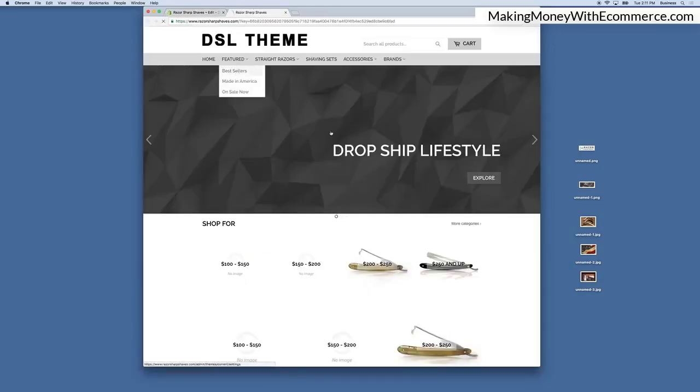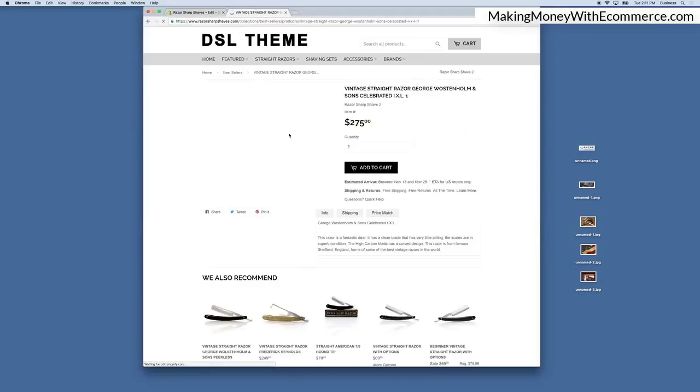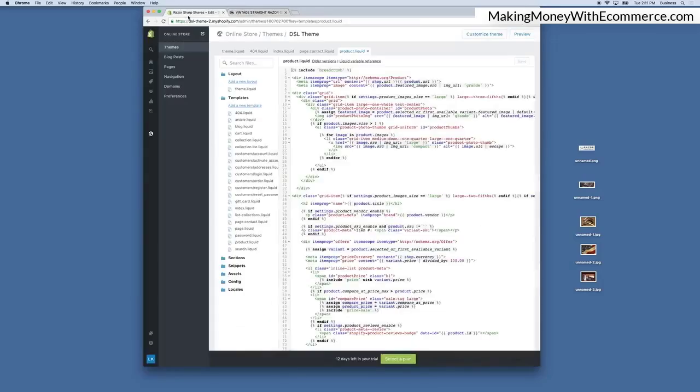So we'll hop into a product just to show you this. The product liquid is always the page. Okay, product liquid. All right, and then this is a new section that is coming. It has not come yet. Shopify is just giving a little teaser, but there's going to be a homepage section, file section, and that I don't know when that's coming out, but it should be rolling out soon. And that's basically a way to lay out your homepage. So some themes will have that, some themes won't.